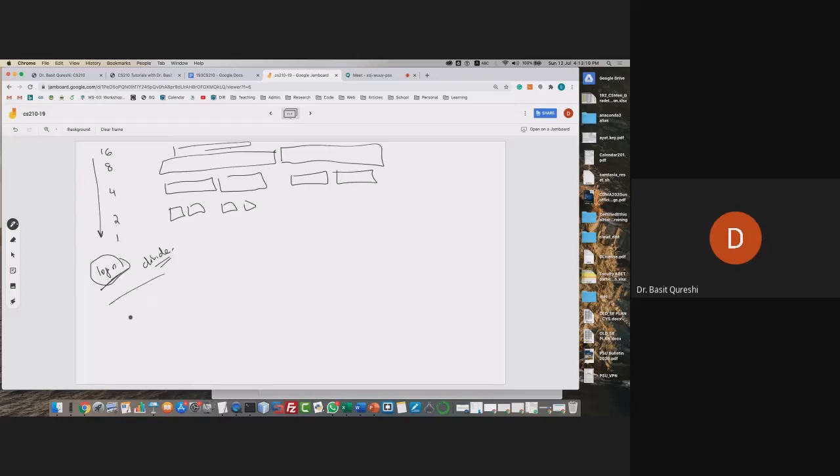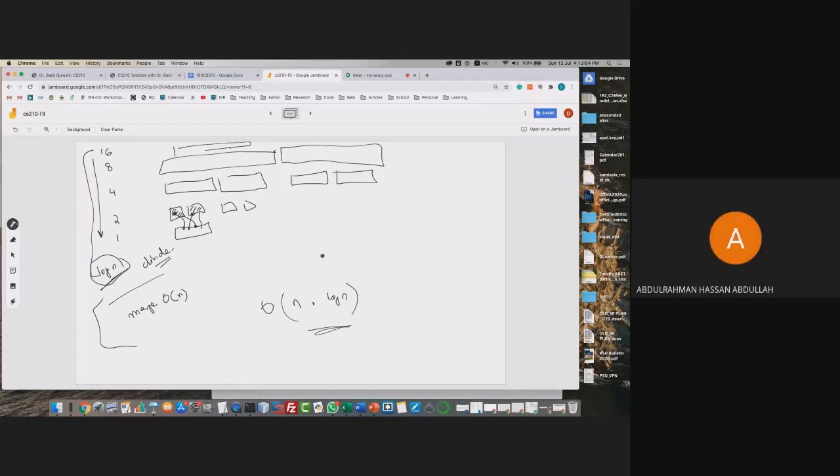Now, the merge part has to go through everything on the left side and everything on the right side, then we merge it together. So something from here goes here, something from here goes here, and so on. So this is O of n time, and every iteration is going to be a portion of O of n time. So we multiply all the divides with all the merges, and we get n times log of n time. Does it make sense?